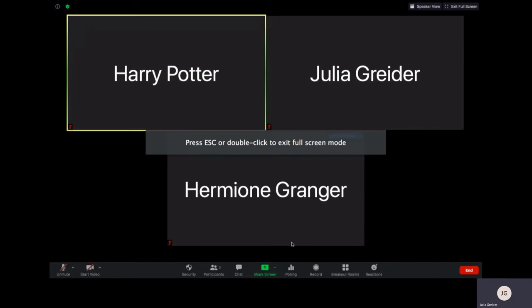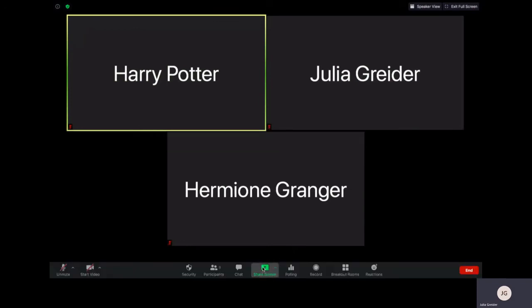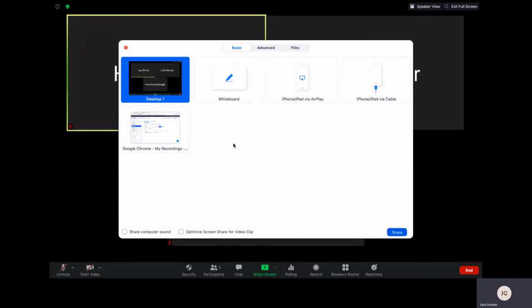And so one other thing about the share screen function, I'm going to click on this again. If you ever need to share a video with the people in the meeting, you're going to want to make sure to click on share computer sound down here in the corner. Otherwise, when you play the video, they're not going to be able to hear the audio properly. So you would have the video up in a window, you would select that window and also select share computer sound and then hit share.